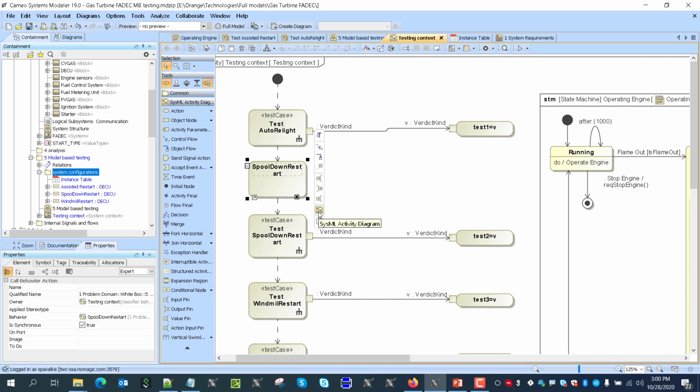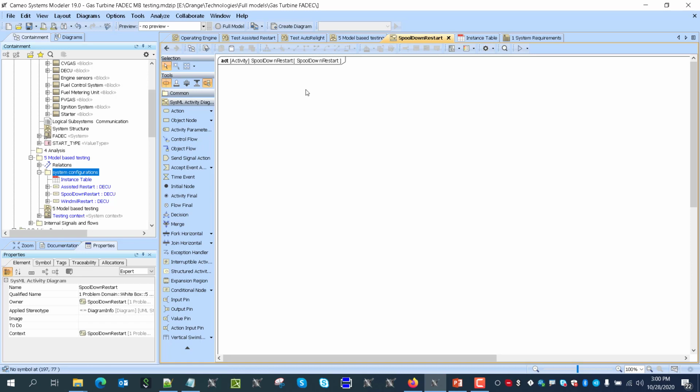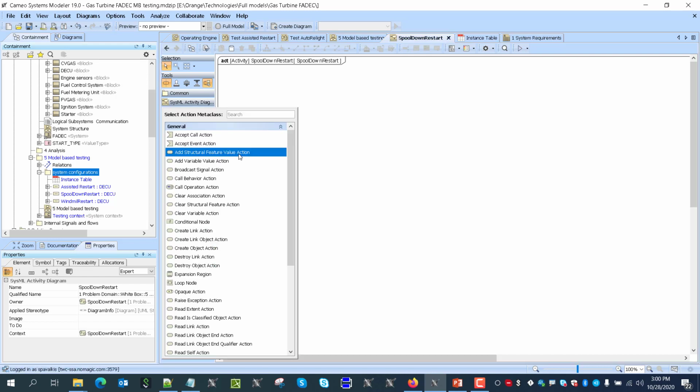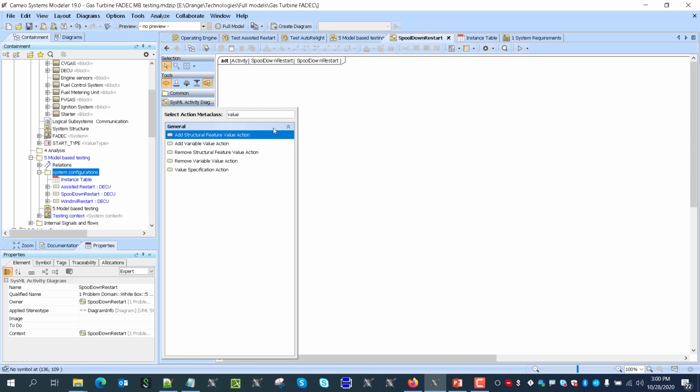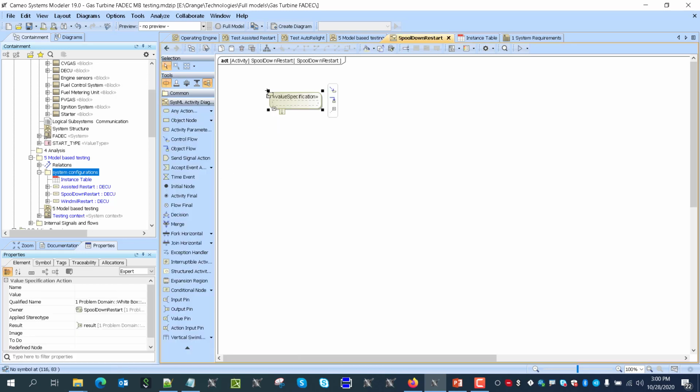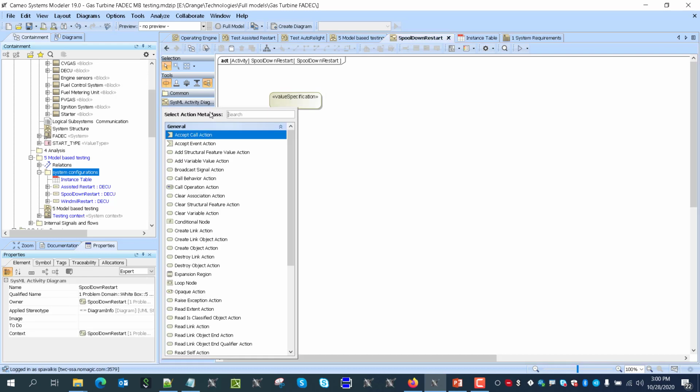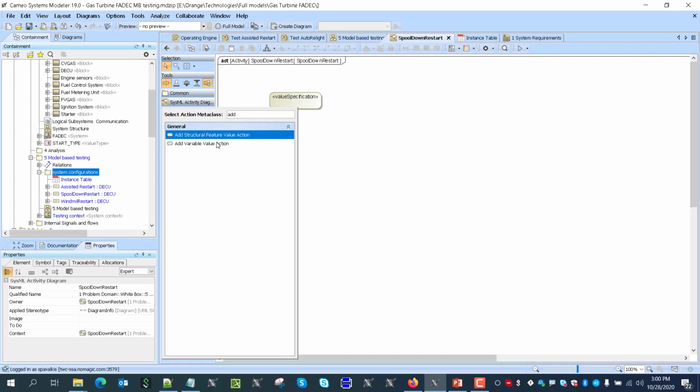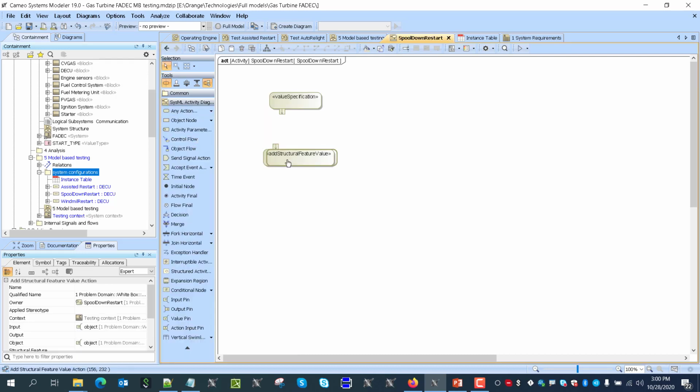We'll create an activity diagram inside, by choosing value specification action and by choosing add structural feature value action.